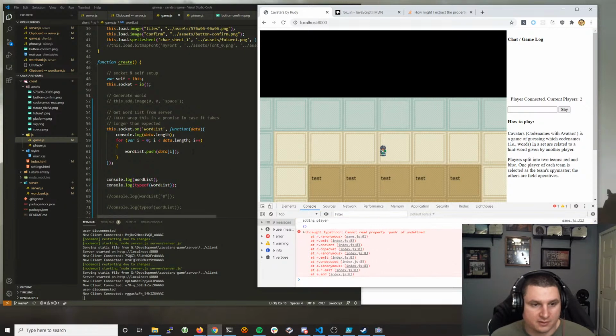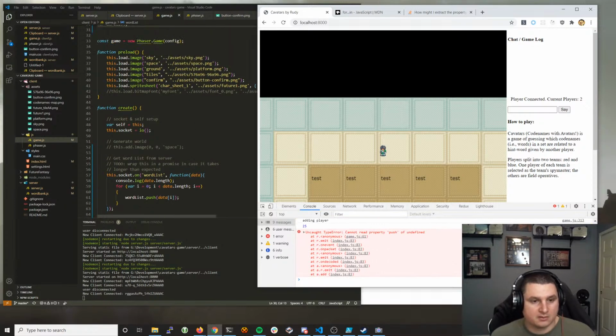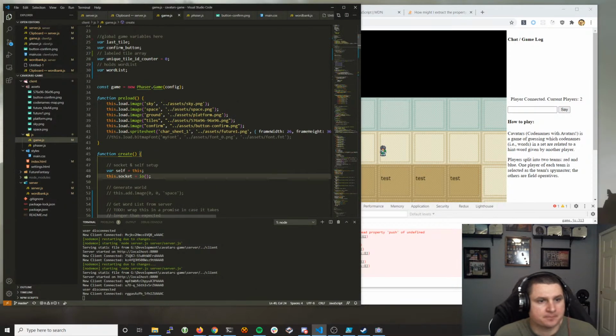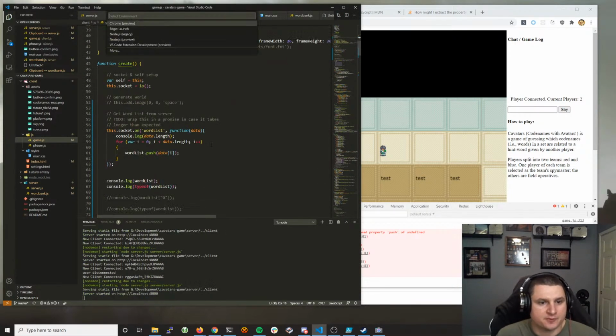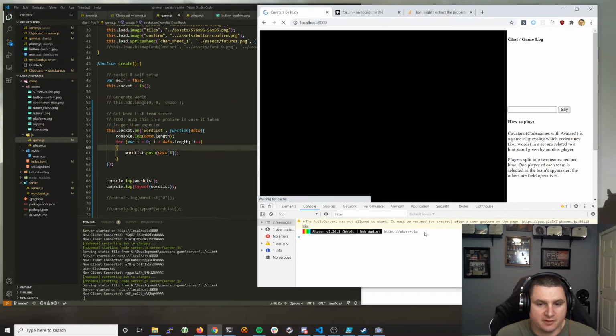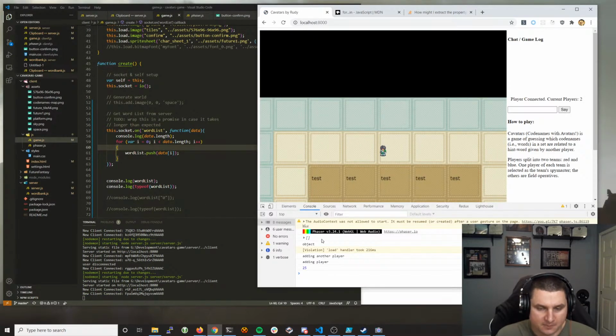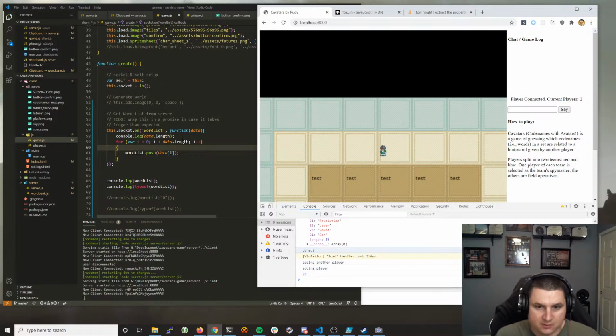Push of undefined. So I guess it has to be defined as an array in advance. Okay, now that looks like a good array, if you ask me, even though it says it's of type object.